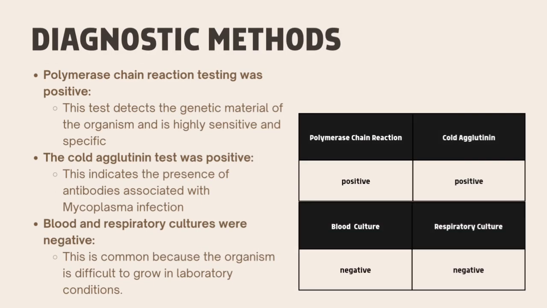To diagnose the infection, several tests were performed. PCR testing results were positive, which confirmed the presence of Mycoplasma pneumoniae by detecting its genetic material. The cold agglutinin test was also positive, indicating the presence of antibodies associated with this infection. Blood and respiratory cultures were negative, which is common because this organism is difficult to grow in laboratory conditions.